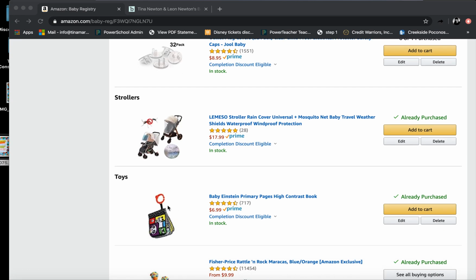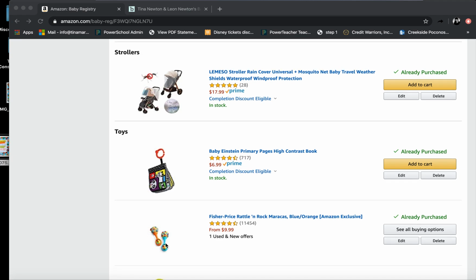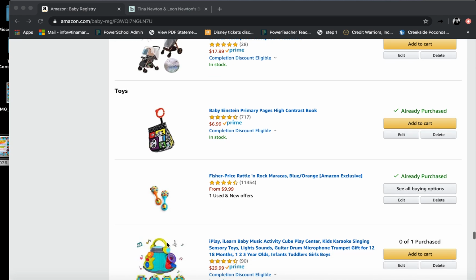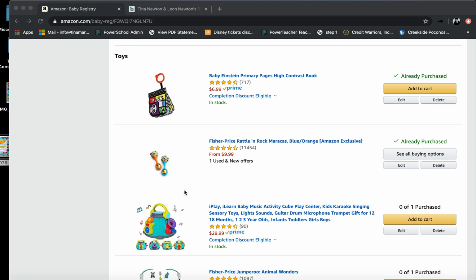Toys. He actually really loves this Baby Einstein, and I think it's because of the high contrast. He still plays with this now. So, you can definitely put this on. We go to church, so we put these little rattles on there. Anything that makes noise. Donovan loves music. Thankfully, it's in his blood. But just little toys like this we got. You don't really necessarily need to put it in.